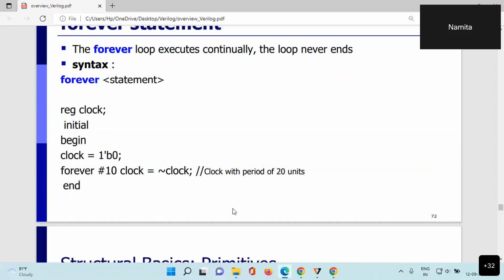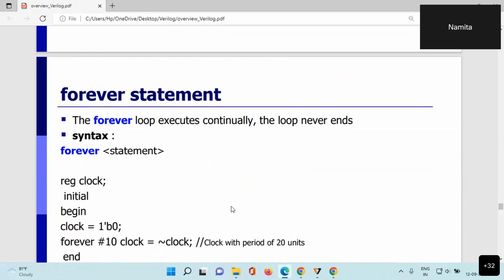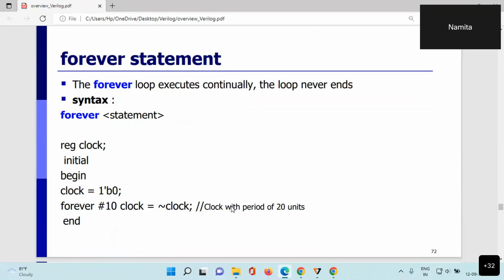So this is about behavioral modeling. Behavioral modeling, where we define the functionality of the design in terms of some algorithm. For that, we use two procedural blocks, that is initial and always. Initial is used for simulation purpose, always is used for design purpose. Again, when we use an always block, we should use it with some controlling operators. Inside the always block, we can use two types of operator to assign, that is blocking and non-blocking. But all the assignments, all the LHS should be of type reg.